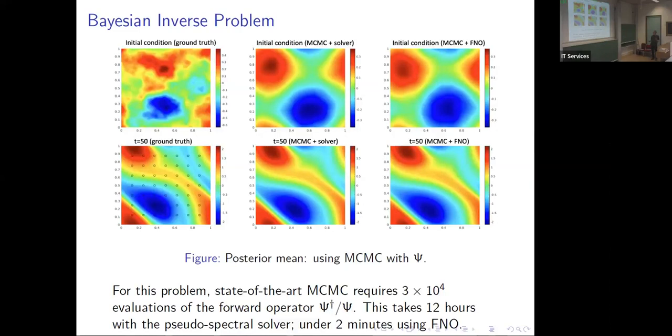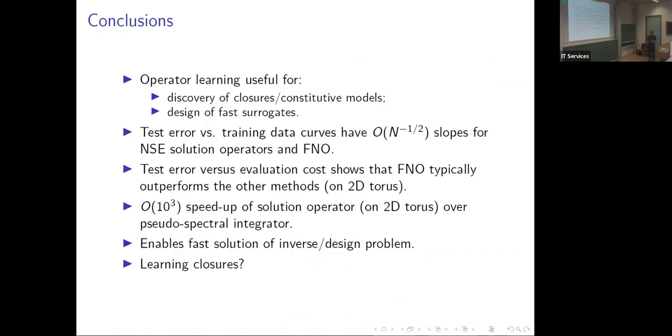We can obtain the same level of accuracy in under 2 minutes using this representation of the solution. So I'd like to just leave you with that. For these problems, the key value in what I'm doing is speed up. But as I mentioned at the beginning of the talk, there is also the possibility, which we are developing in material science, but perhaps is of interest to your community, of learning closures or constitutive models by the same method. Thank you.